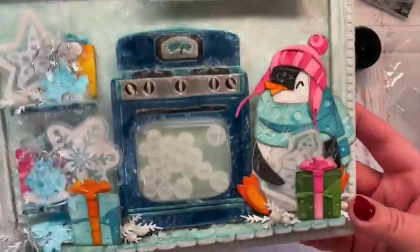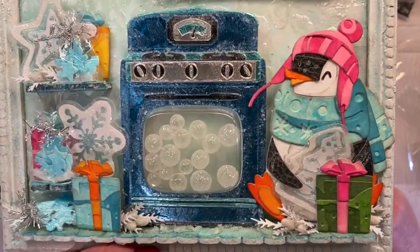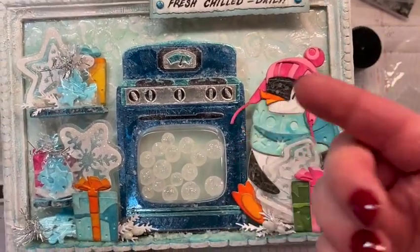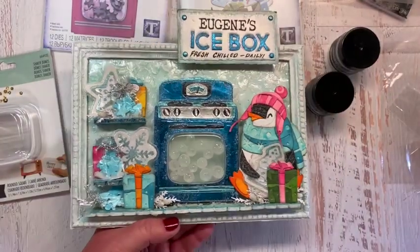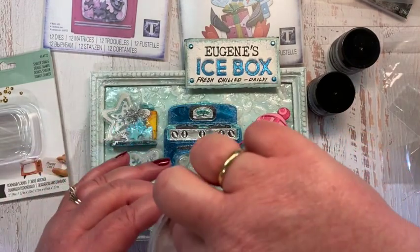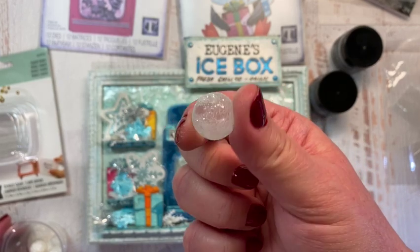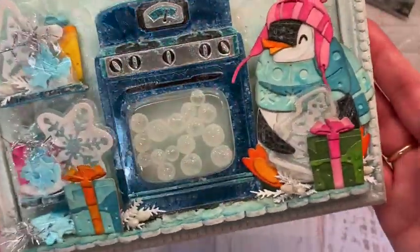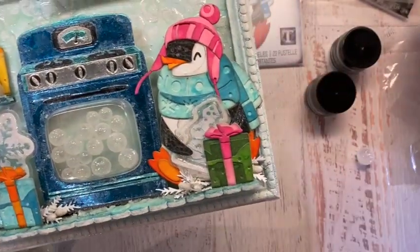And I kind of thought it would be fun to do those Halloween bubbles, like the snowballs that I showed in my snow technique video. So that's exactly how these are done. I took the bubbles, I put the glossy accents on my finger, I rolled them around in the glossy accents, I stuck them in my glitter, and then I rolled them around, and you end up with an icy ball that looks pretty cool. It's fairly translucent, and so that's what I put on there because I wanted the light to really shine through. On the very back, that's where I have some more of this film.